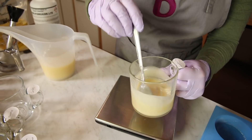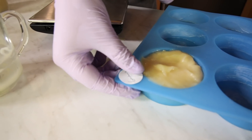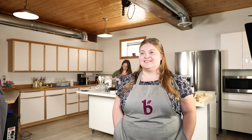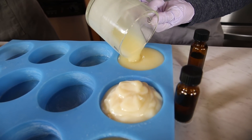We have had some unique fragrances tested. Separation is usually one of the most dramatic things that we come across, but we've also had soap on a stick where you go to stir in the fragrance and it's completely solid on your spatula. That's never a good day. A couple of times I've had a fragrance volcano, but that's really rare.